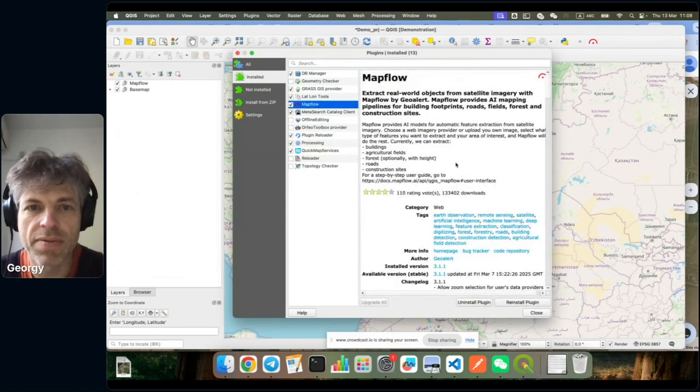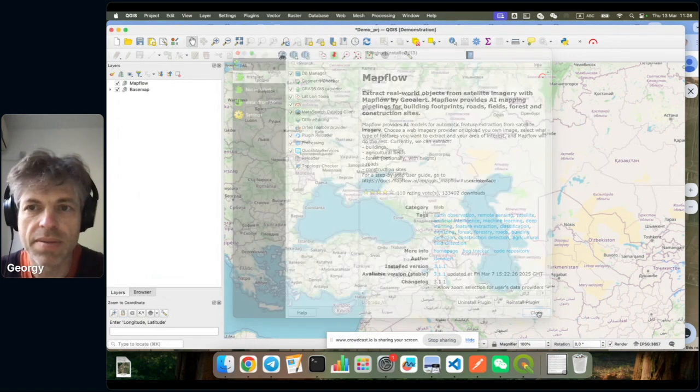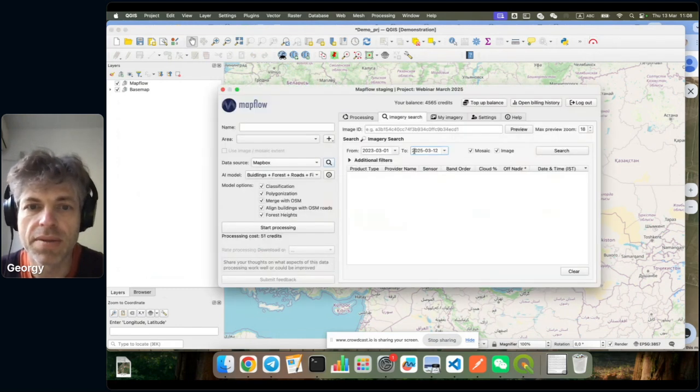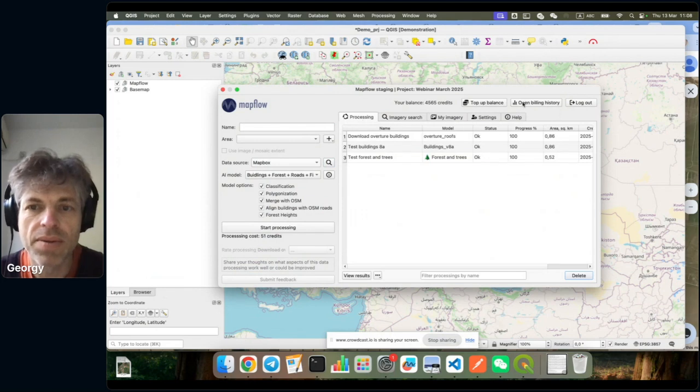It's called Mapflow. You can find it here and install it. Nothing is truly challenging about this. Let's imagine that we already installed it, and I have my account on Mapflow. Here I want to introduce you to the plugin's interface and especially to the tool called Imagery Search.